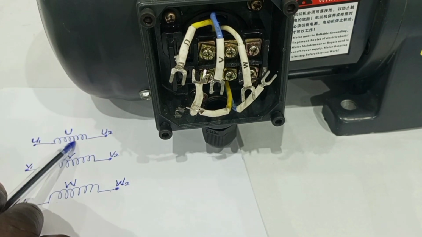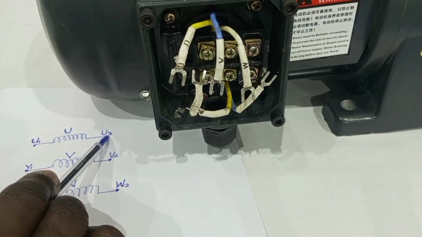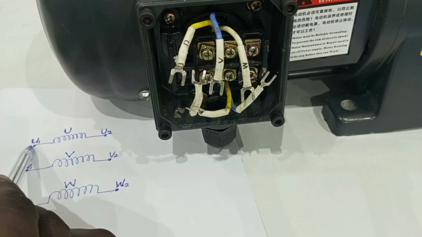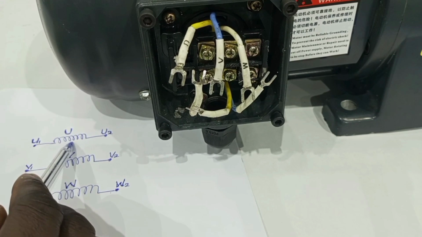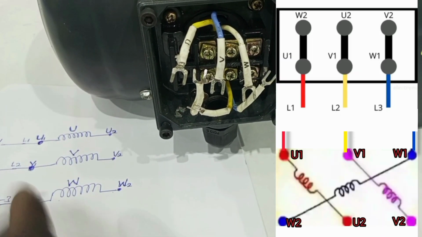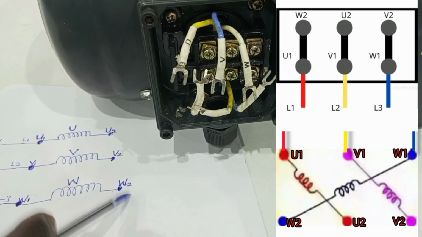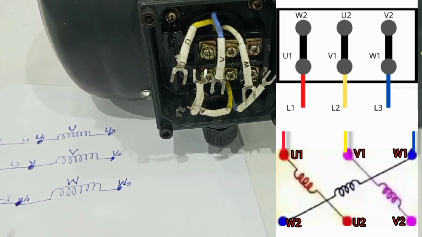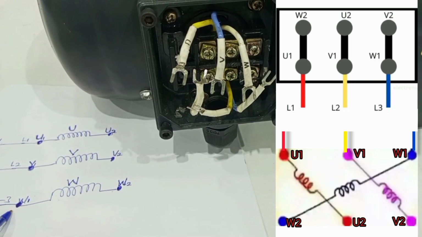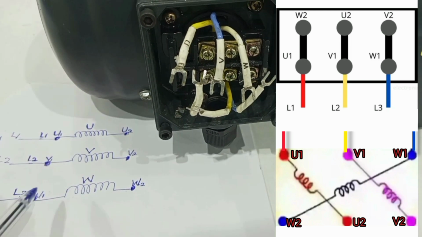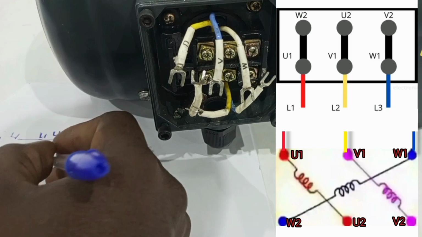So for coil U to get energized, you will need to connect line 1 and line 2, or line 1 and line 3. If you use line 1 and line 1, this coil will never get energized. In that case, if these are the terminals at the terminal block, 1, 2, 3, 4, 5, 6, then this is how we are going to connect the windings to these terminals. So U1, V1, W1 will take the supply. Then we would have to connect line 2 to the end of winding U. So we'll have something like this.